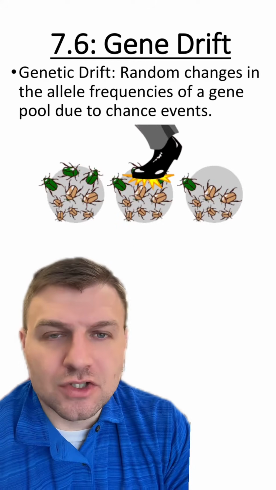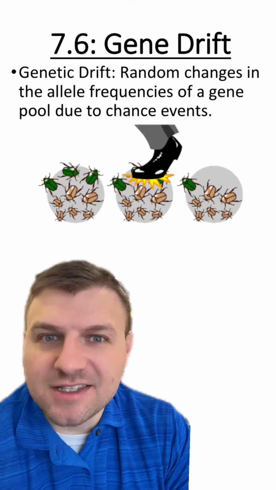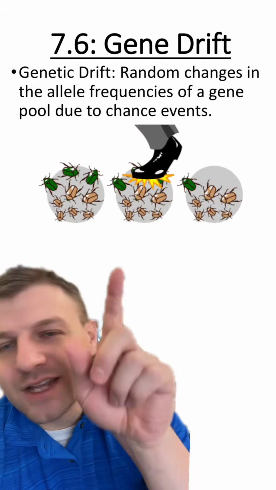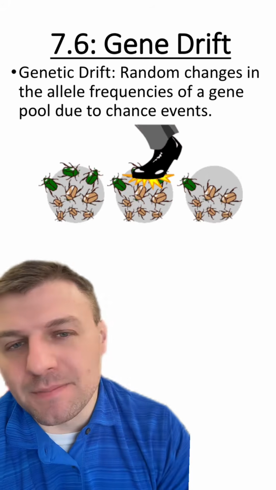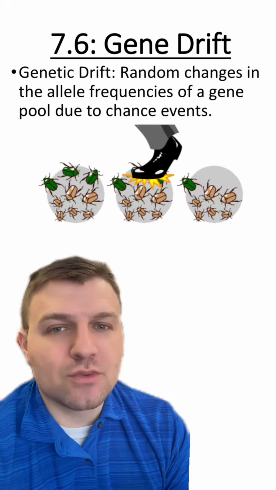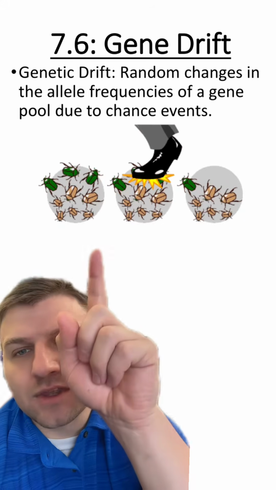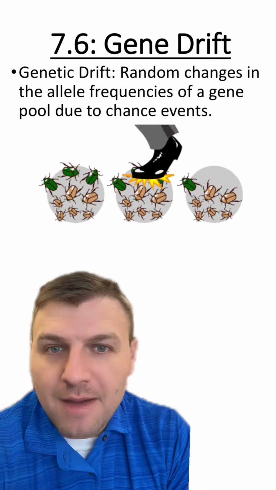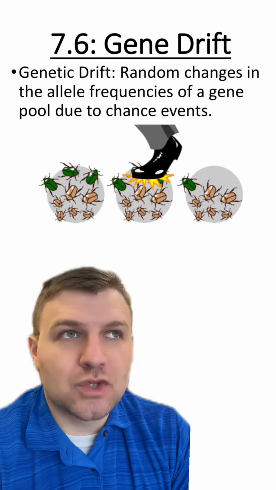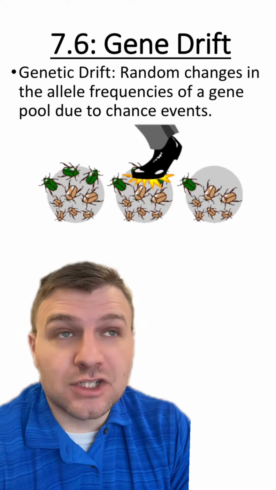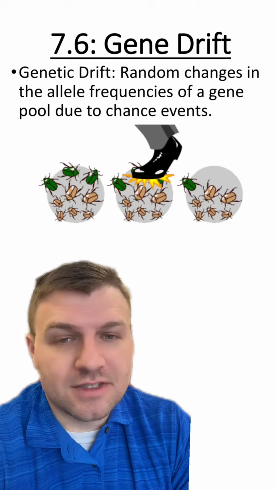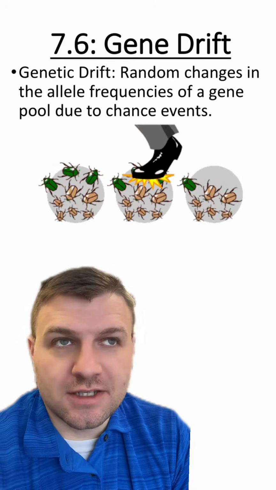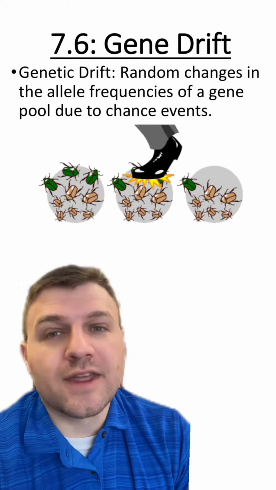Genetic drift occurs when there are random changes in these allele frequencies of a gene pool due to random or chance events. It might look like this person is purposely stepping on the green beetles, but this was a random event. And as you can see with comparing the first generation with the last generation, the allele frequency of that population changed. Now that change was not due to any type of selection, it was just random chance that person stepped on the green beetles more than the tan beetles. So when these random occurrences change a gene pool, we call that genetic drift.